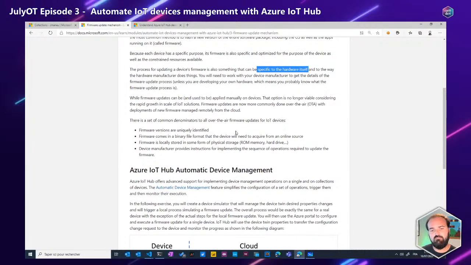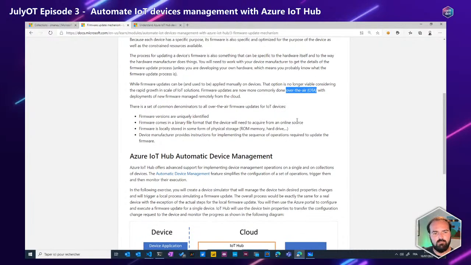So if we talk about OTA firmware update, OTA means over the air, we will need to have different things. We need a unique identifier for any firmware. As I said before, we will need a binary file format for each type of device.